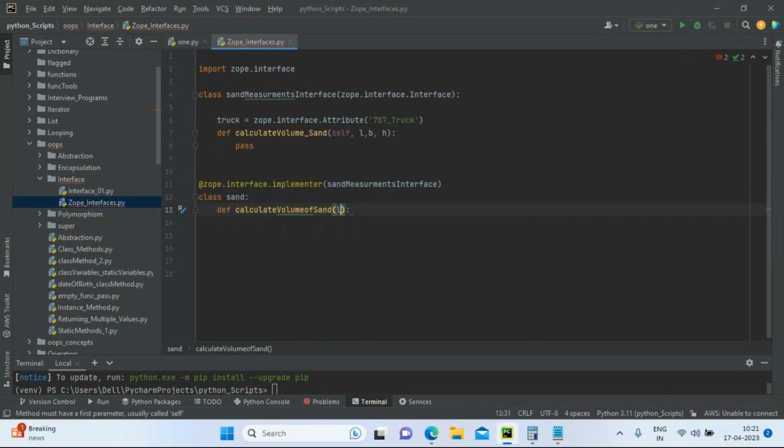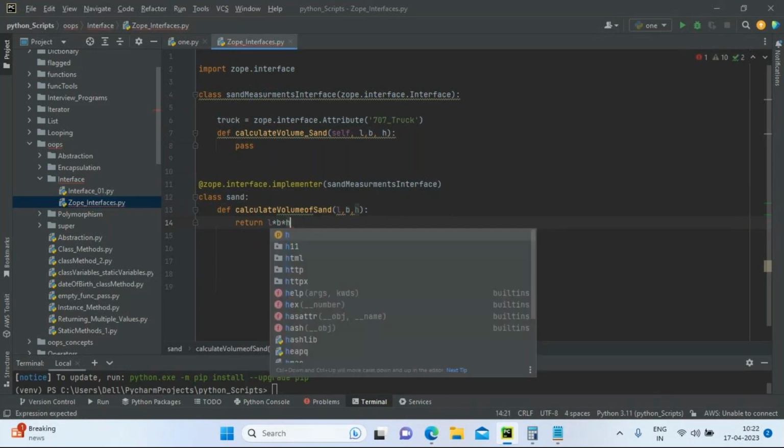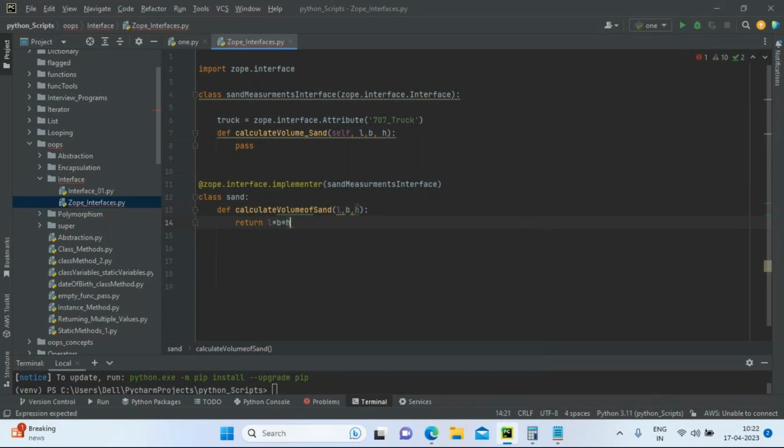Then I'm going to return length into breadth into height. It will return the value in terms of cubic feet.